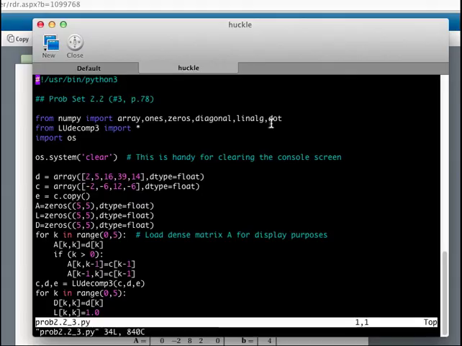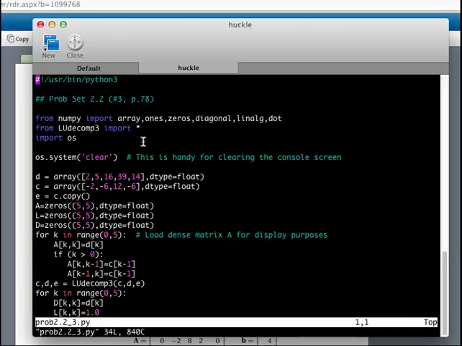Here's a script file called prob2.2_3.py. Again, I'll provide this on Blackboard under the source code link, so you'll have it as well. This is code I wrote to solve problem number 3. Given that symmetric tridiagonal matrix, we just want to get the L and the D factors for the LDL transpose factorization. I have a comment here, and my path to my Python 3 interpreter, so I can run this code directly on my desktop machine.